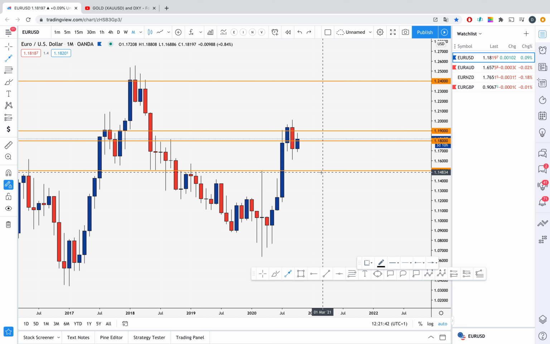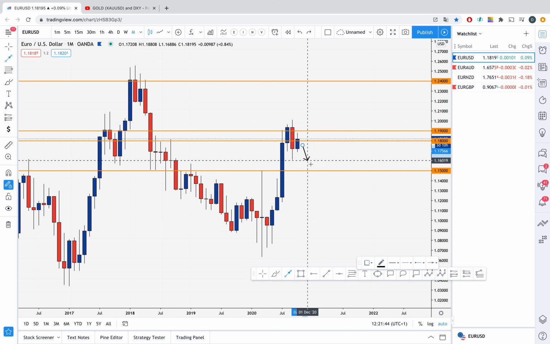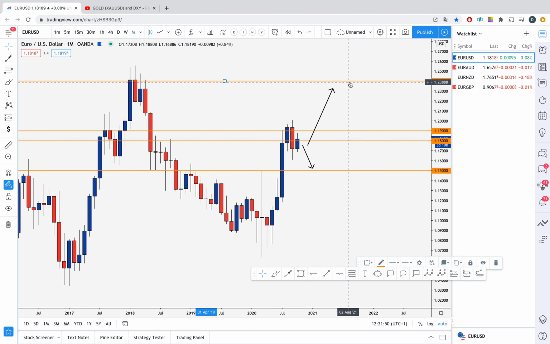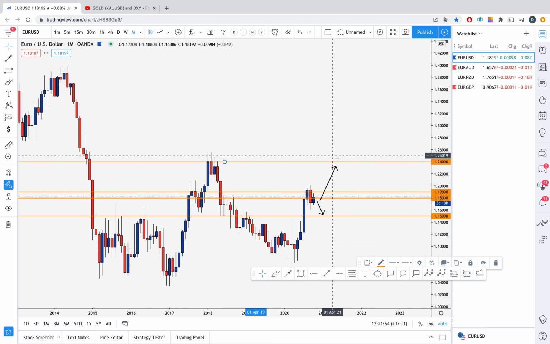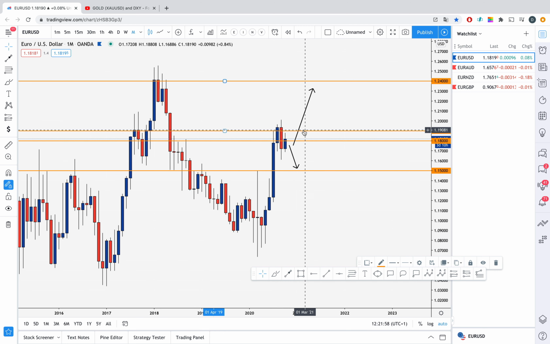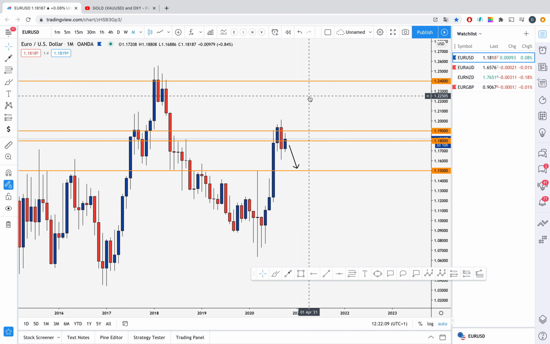Therefore, from a monthly perspective, the story is telling us we can still go to the downside, but we also can be done with this correction and move to the upside to our take profit level, which is the 1.24. So this is my long-term target right now on EURUSD, because if we break this level over here at 1.90, then I do expect that the price will push up higher, and we're going to come all the way to this resistance over here.